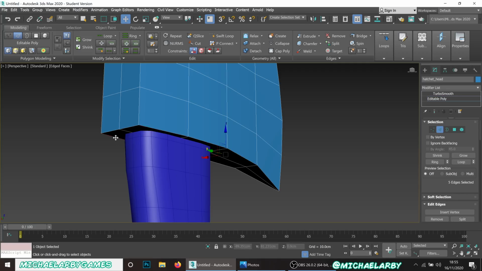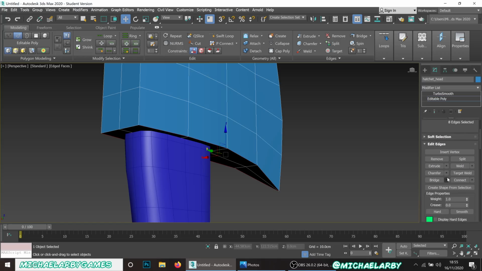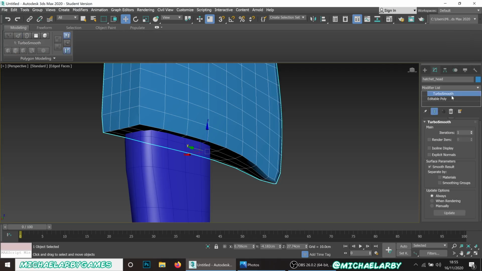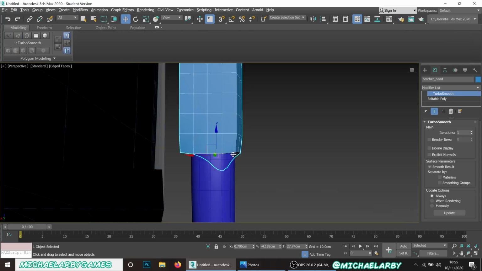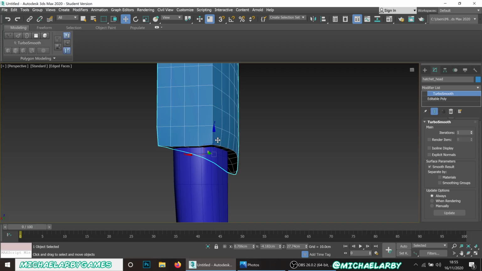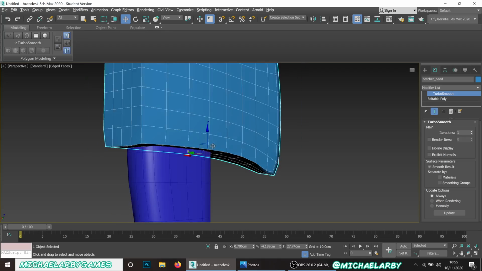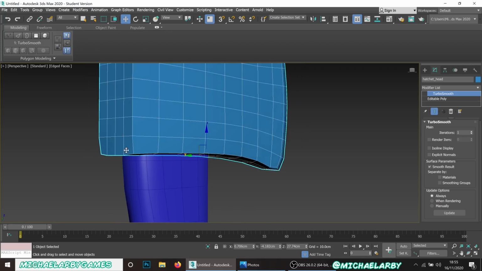Double select, and by the way, just to show you, now we want this crease value to be all the way up to 1, but we can put that crease value to about 0.5 or 0.6 or whatever, and I'll add some effect to it, but not completely. We're still getting a wee tiny bit of roundness there. In fact, that can look quite nice as well. Actually, that's not too bad. About 0.7, add just a wee bit of roundness.